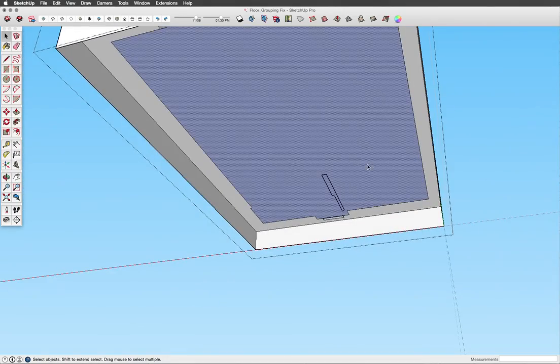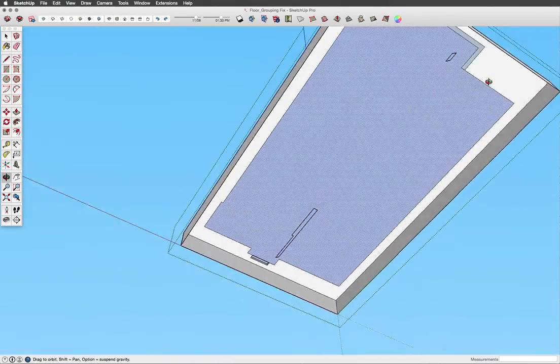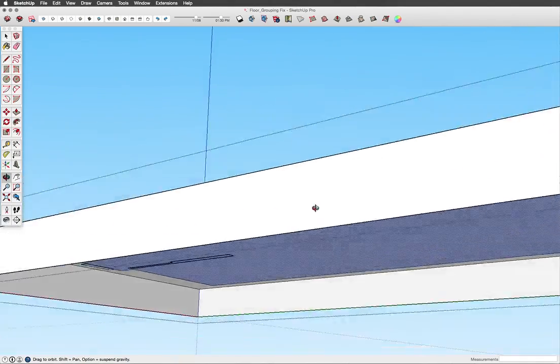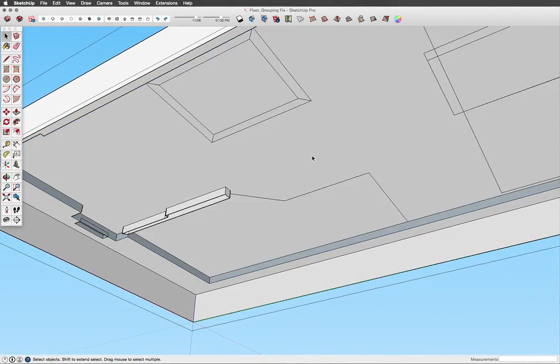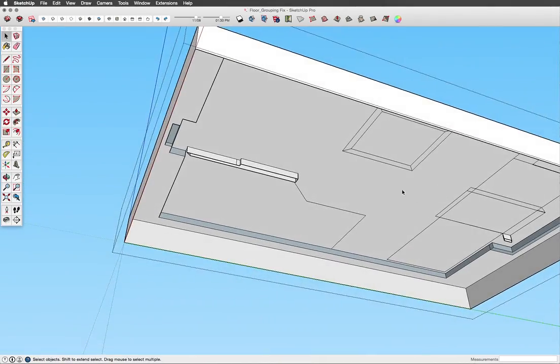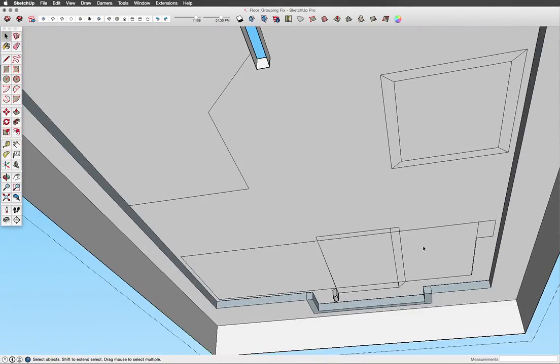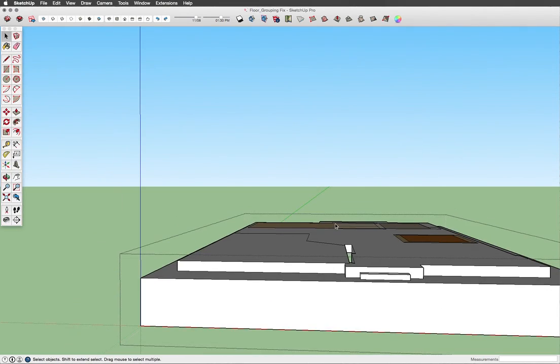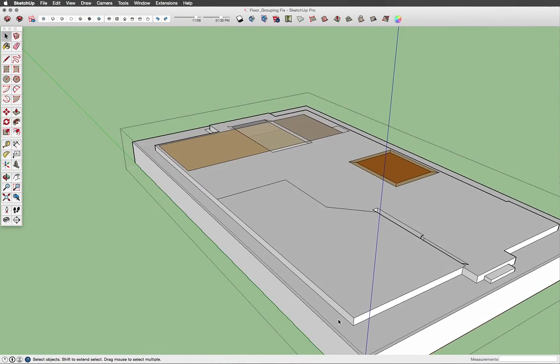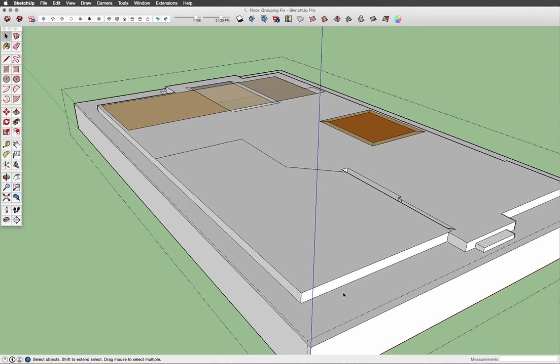See, this purple underside is not connected to anything that's happening up here. So this is actually something we don't want. So I'll delete that. There's some other stuff going on back here too that we could probably spend some time cleaning up, but for the sake of this video and for the sake of time, we'll worry about that later.